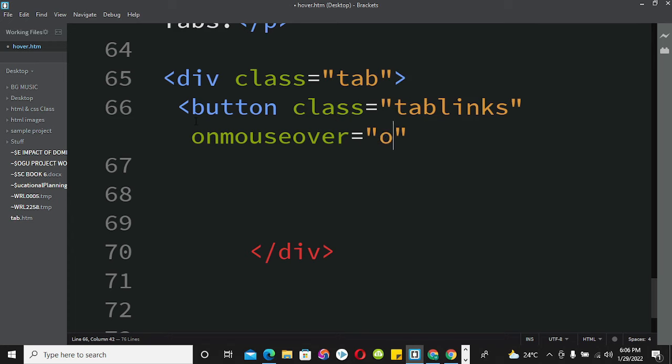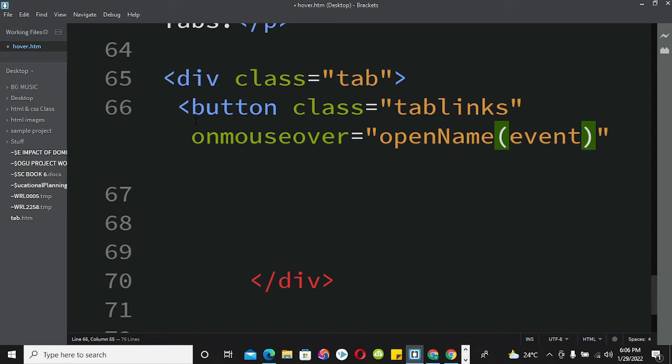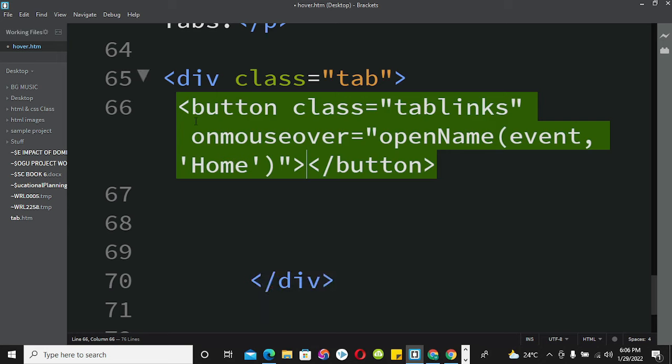Okay, I'm going to say open name. Okay, the event. Okay, and the button proper home. Okay, so I'm going to do this here, and I'll introduce home, and the button is closed here already.